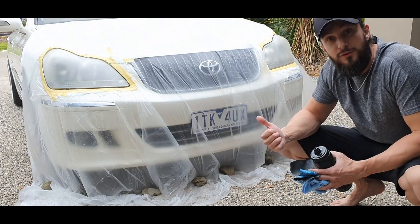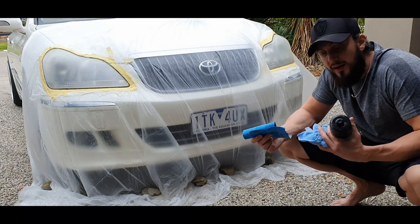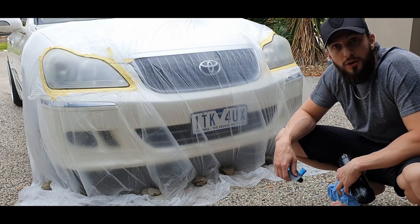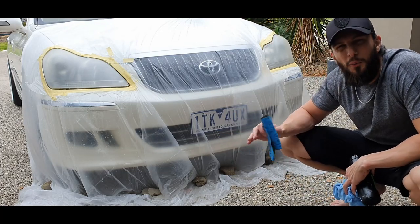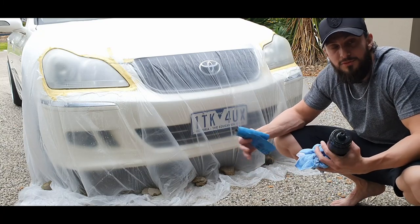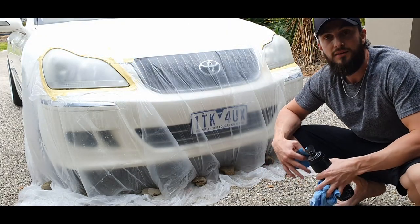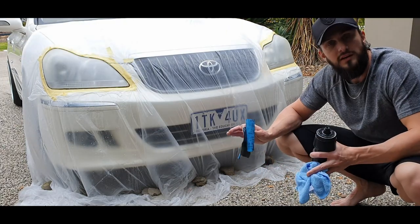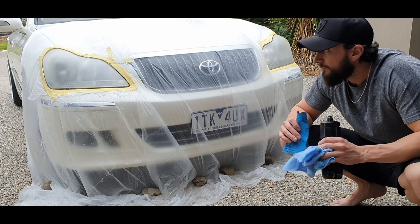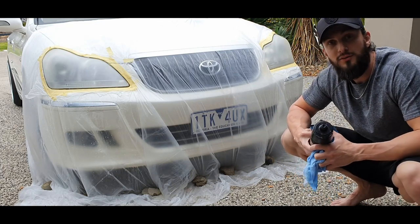Okay so they're ready for the first compound pass — that's just 2000 grit wet and dry, a bit of water, and a bit of elbow grease to get them nice and cloudy. Be aware some of the masking tape will come up if you're putting water on it — it's probably going to peel a little bit. You're trying to avoid as much as you can getting compound and dirty water all over the car, but you can always wash it afterwards. The most important bit is the compound.